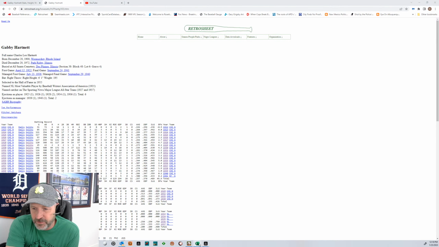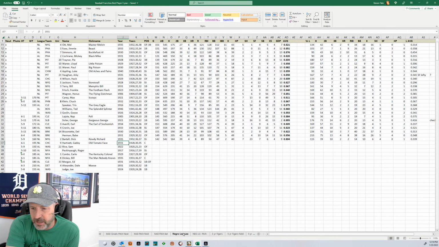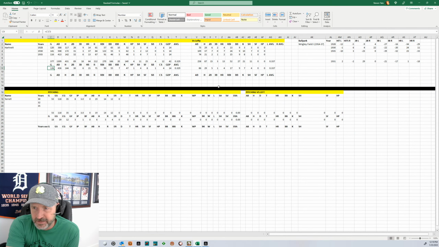And then when I come over here and I want to do split data, this is where I get the split data. So when I'm looking at entering my versus lefty right here, this is where I get it. So I go to my sheet, keep all my formulas, and I went to Retrosheet and went to each specific year, put in the raw data. And now I have an average of those 3 right here that I can use, it's a starting line for me.